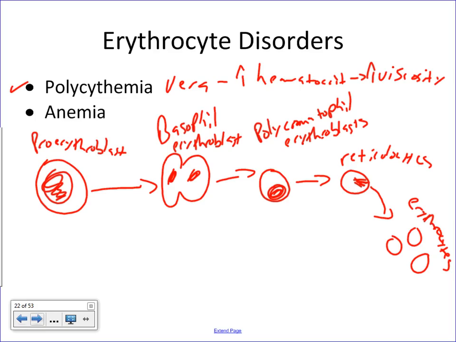All right. Now, a disruption in this process can cause anemia, as I mentioned before. For example, people with pernicious anemia develop these goofy-looking red blood cells that are called megaloblasts. Okay, megaloblast, and that again comes from a vitamin B12 deficiency. All right, and then without enough vitamin B12 in the system, these cells won't be able to divide properly, and then eventually mature into this version of erythrocyte without a nucleus.